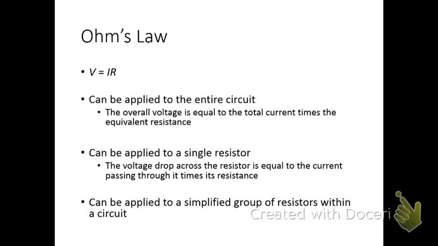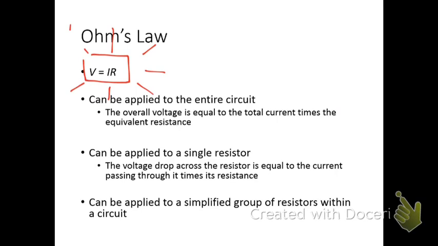The biggest and baddest part of this circuit analysis is Ohm's law. V equals IR. Voltage equals current times resistance. It can be applied to an overall circuit, so the total voltage of a battery will equal the total current that it's spewing out at any given time times the total resistance of the circuit. Or it can be applied to a single resistor. At resistors, the voltage that was gained in the battery gets dropped off at a resistor, and that drop equals the current through the resistor times the resistance of that resistor.